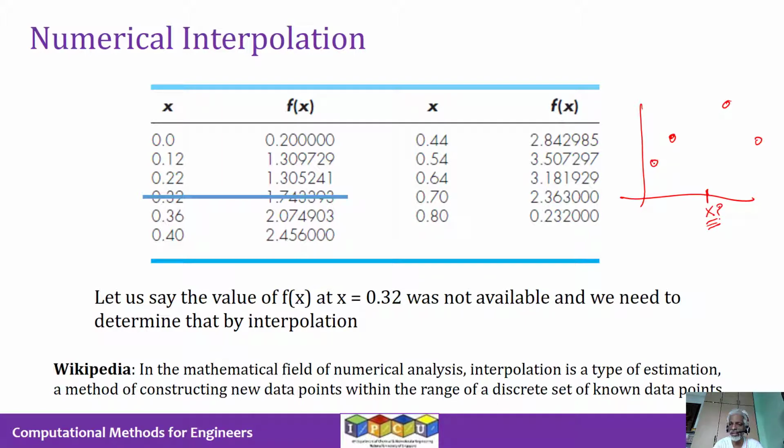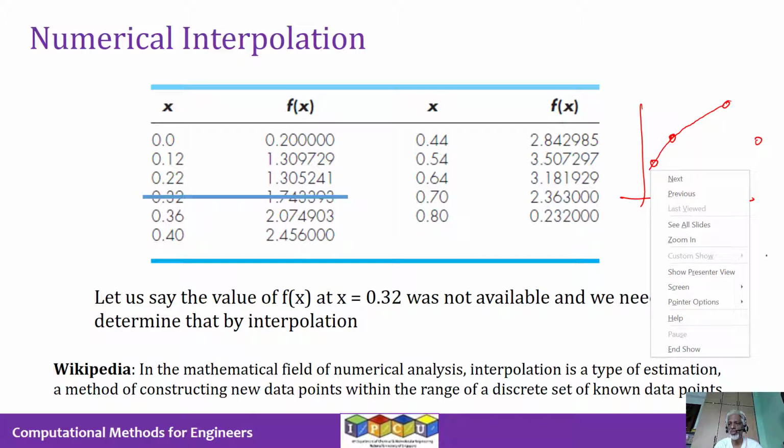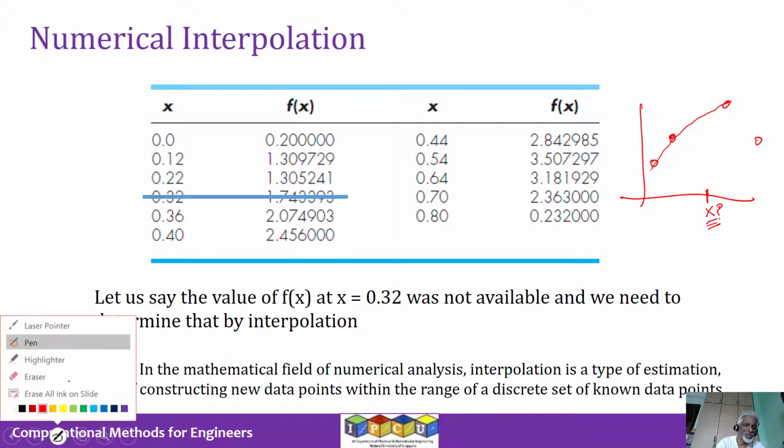So I can take these 3 data points, and then I can fit a quadratic through it. Okay. So why should I choose just 2 data points and fit a line through that and use linear interpolation? I can always take 3 data points and fit a quadratic, and then use that estimated quadratic function, and in that function I can put x equal to 0.32, and I can get the interpolated value. Now somebody can say, why should I stop even there?